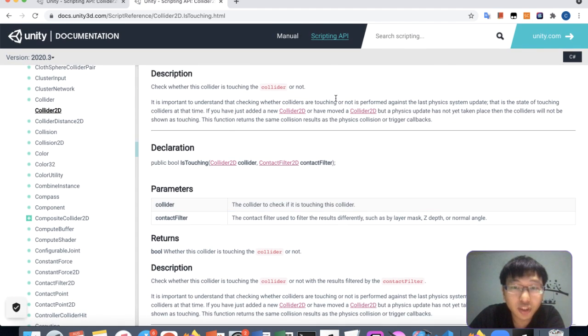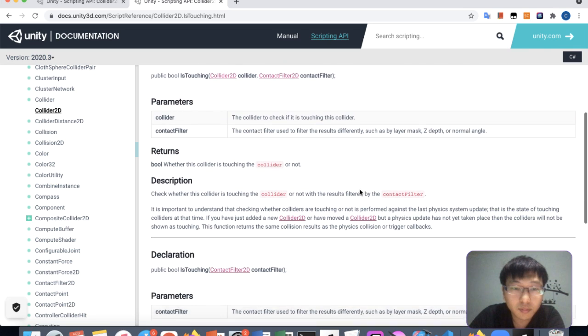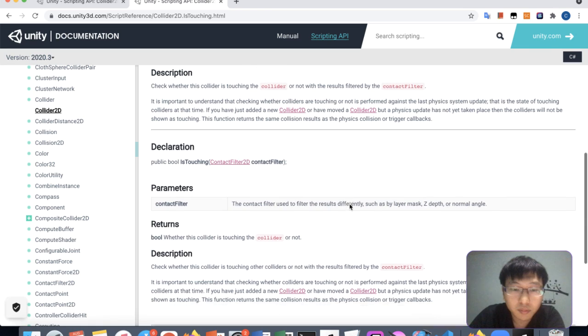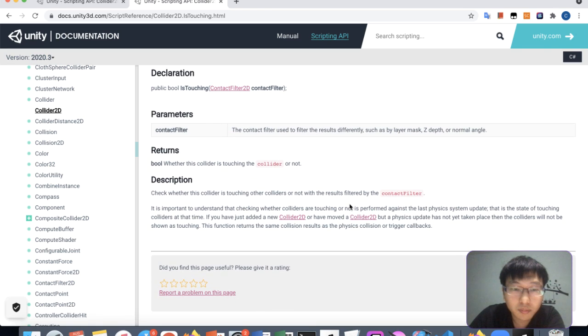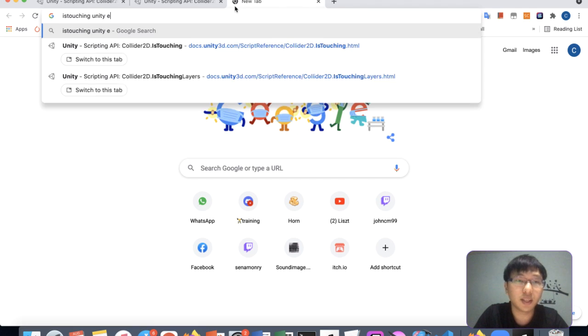So if it's is touching, that means we check whether the collider is touching the other collider or not. It's important to understand what checking colliders are. No idea how to use is touching. Let's see is touching Unity example.